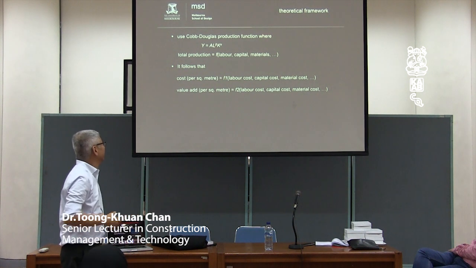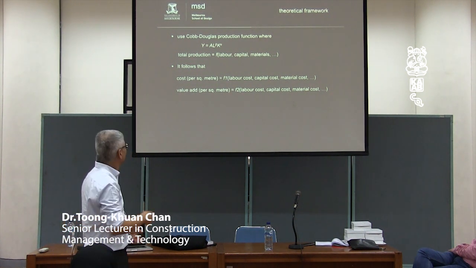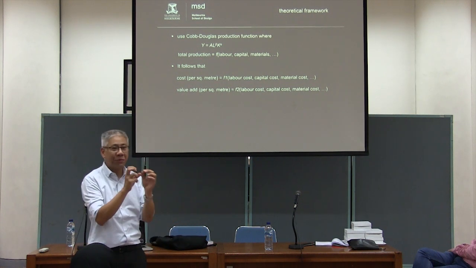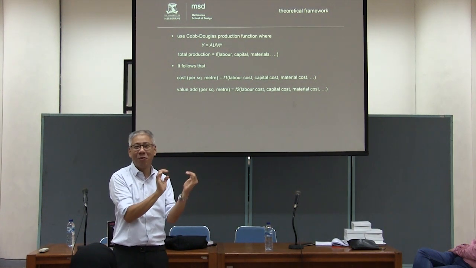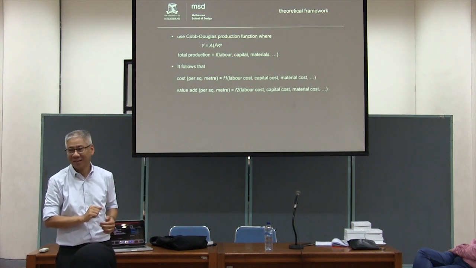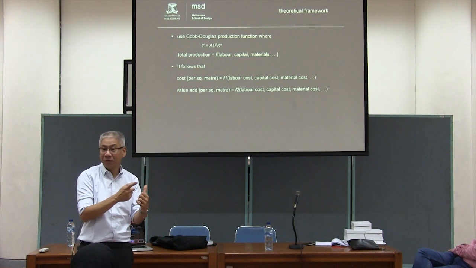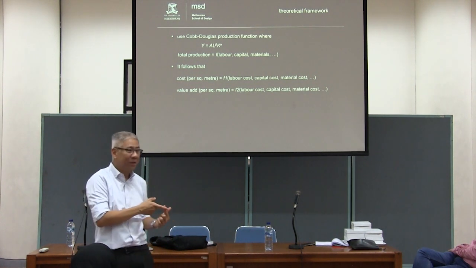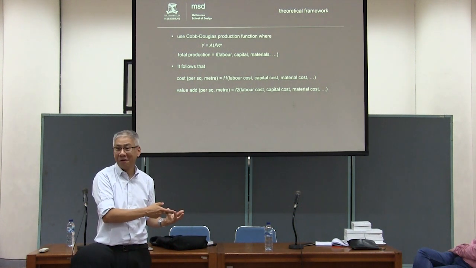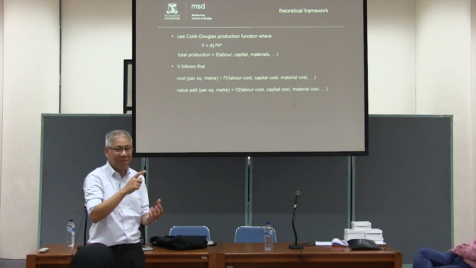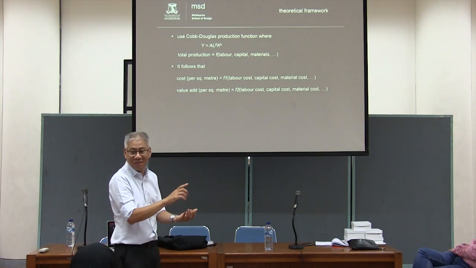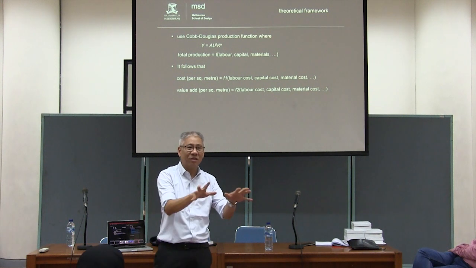This is my grand theory, using a production function, where production is a function of labor, capital, and materials. I'm hoping that I can produce one very compact formula that gives me per square meter cost anywhere in the world. Given input costs of 1 hour of labor, 1 cubic meter of concrete, 1 ton of steel, 1 day of crane, I can then estimate how much it costs in Hong Kong, in Jakarta, in New York. The work's not finished yet.